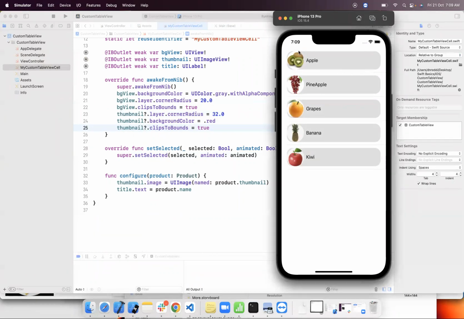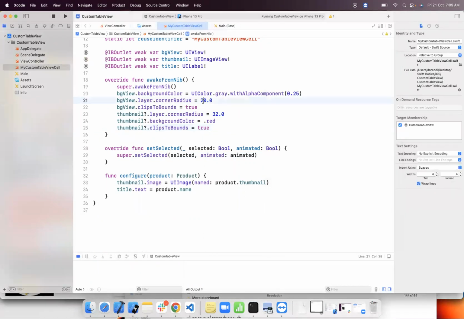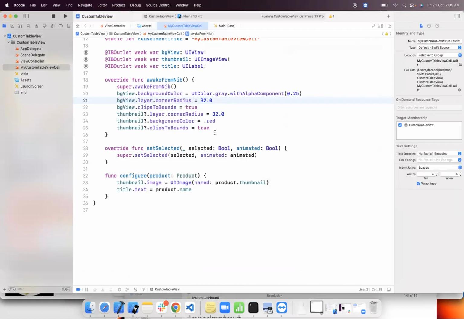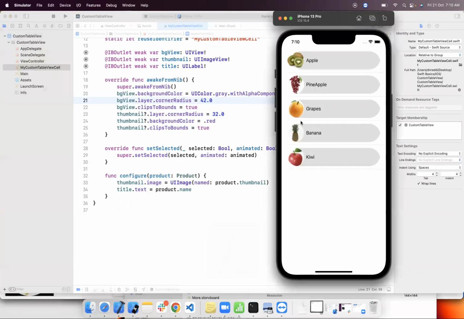Here, even for this, let me change the background, right? Let me put 32. We have around 84, right? We have 84. Yeah, this is also perfect. Actually, 84 means 42, the actual circle, maybe.